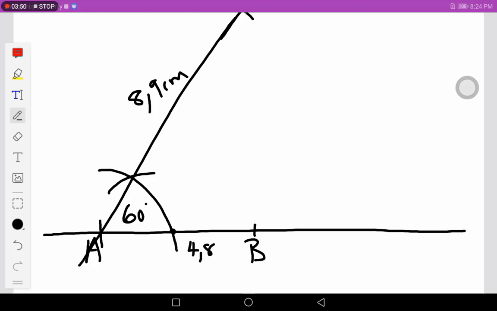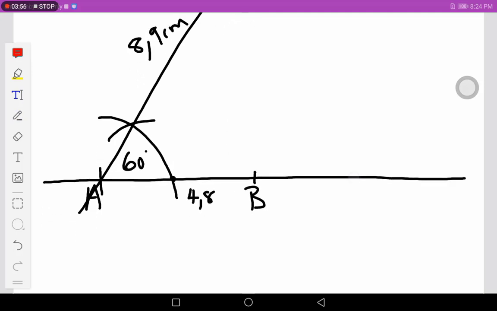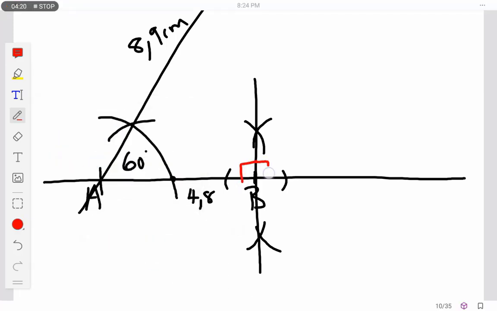Now we want to construct 135 degrees at point B. Remember, we said we first of all construct 90 degrees. So I'm going to open my compass like this. Then I go to these two points here, and then I open again my compass. I will draw these arcs like this now. Then I can produce myself a 90 degrees. So you find out at this point, this is 90 degrees, this is 90 degrees.